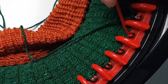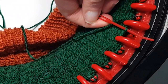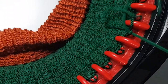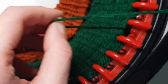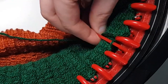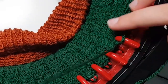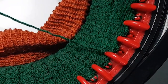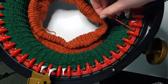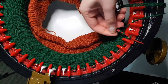And we will start to pick off stitches like so by inserting the bent tip tapestry needle underneath the stitches and picking them up onto the long tail that we left. Now just keep doing this all the way around, ensuring that you don't drop any stitches, otherwise your work will unravel. And I will show you how to finish the beanie after. As you're going along, it will also become easier to pick up multiple stitches at the same time if you want to do so.